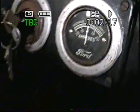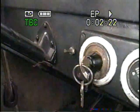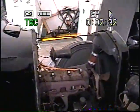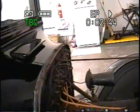Now it doesn't have a speedometer or nothing though. Like right here, that's just your amperage meter for the battery. I thought that was just odd because you don't really need that nowadays. It doesn't have any kind of meter besides that. I got too much to go over.